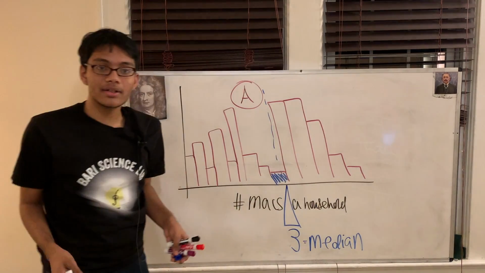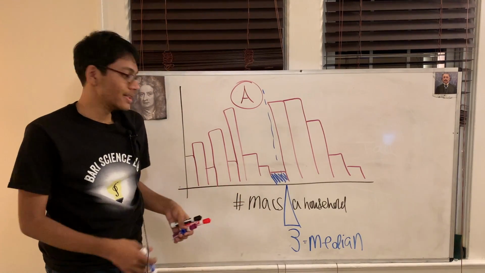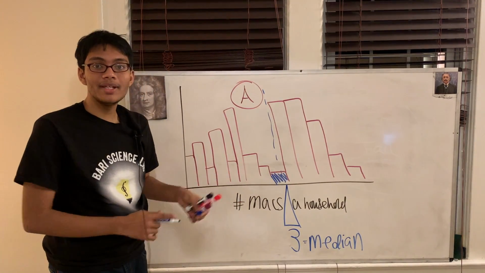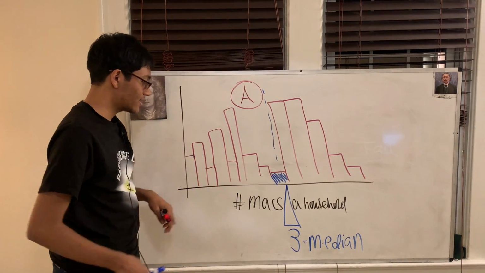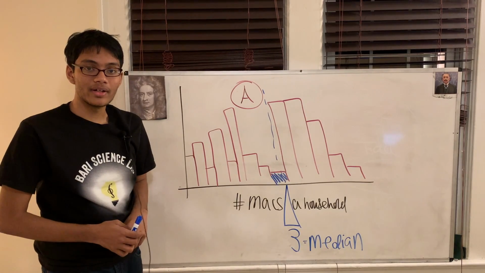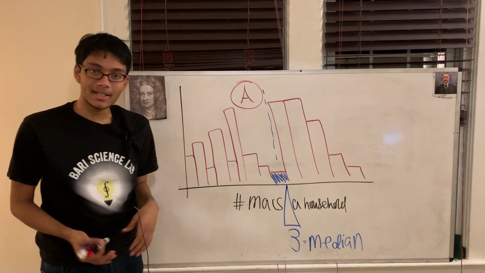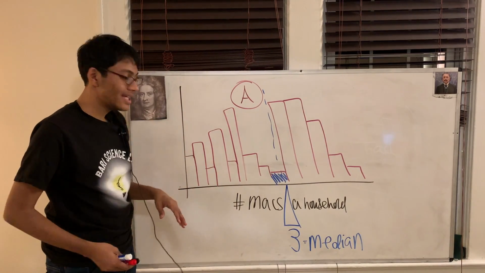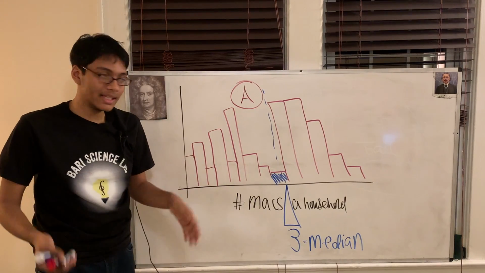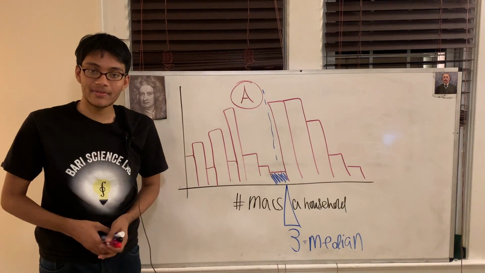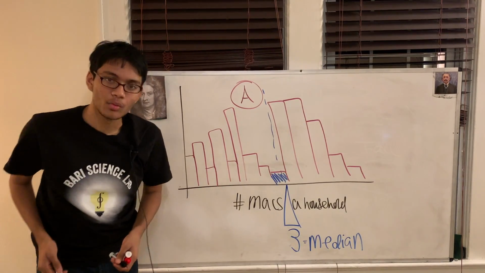In later lectures, you'll learn that there are other measures of central tendency that can describe the center, but for now the median is the name of the game when it comes to describing the center of a histogram, or the center of a quantitative distribution of data. Okay, so that right there is the median, and just to sum it up for you, the median is the central value. It represents the typical value in a data set. All right, that's it for center. Let's go ahead and take a look at the next one, which is spread. What is spread? Let's check it out.